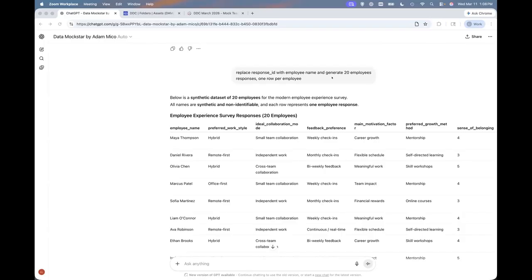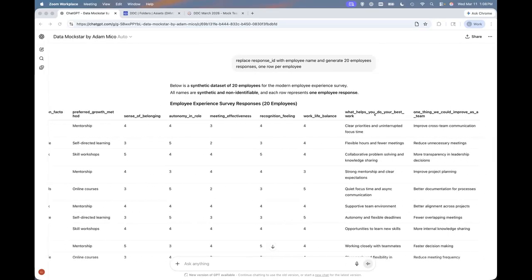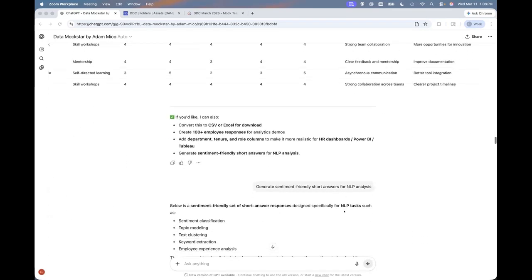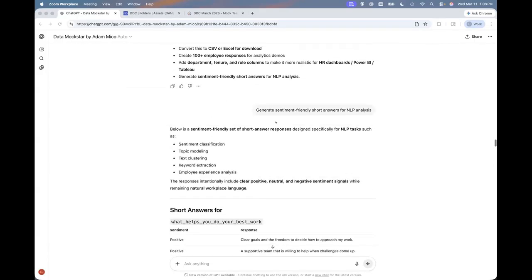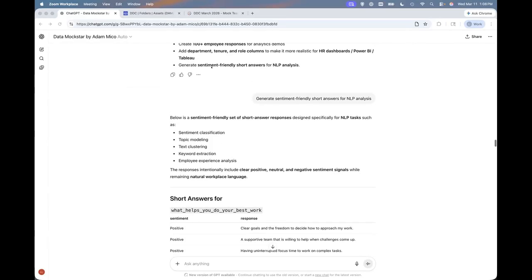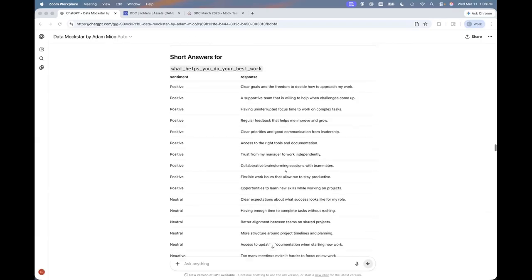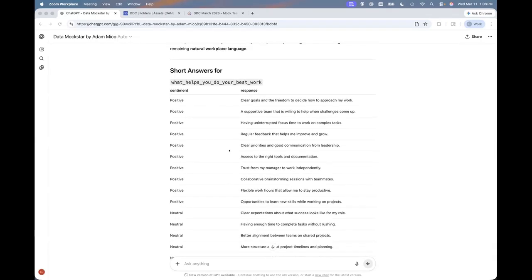But to that point, with opening that conversation and having these iterations to make it exactly what you want, here you can see it's expanded. We have these two more long form responses. I used the exact verbiage that it gave me, like the sentiment friendly. And it's nice because it explains the work. So you're not just getting sentiment is positive.